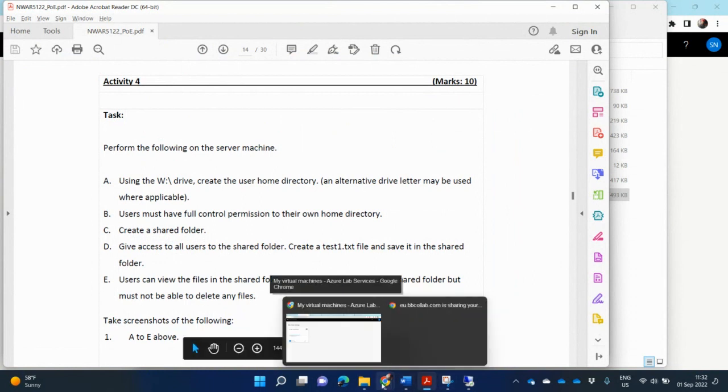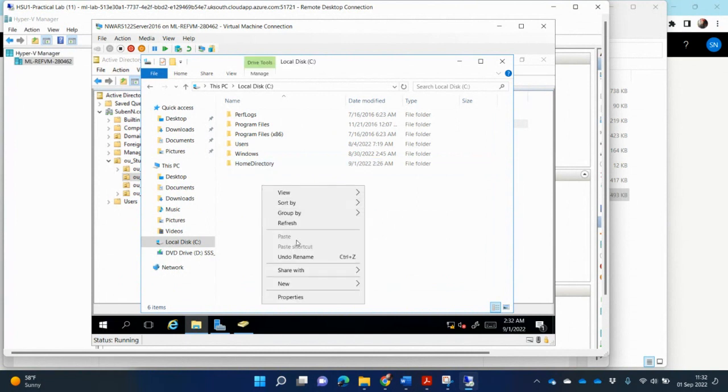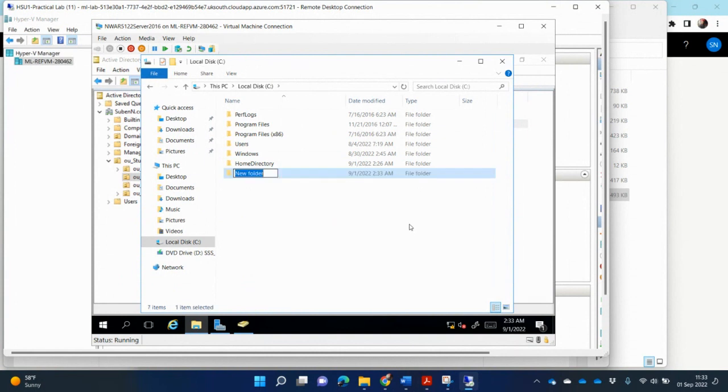So I go back to my server, File Explorer, and I'm going to right-click, and I'm going to say New Folder, and this is my shared folder. So I've got the shared folder that's there.